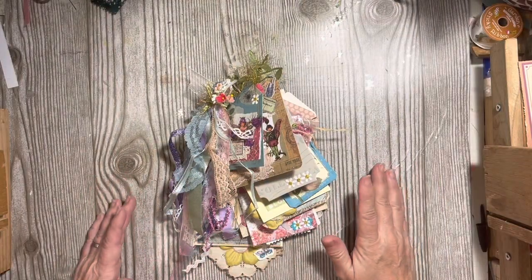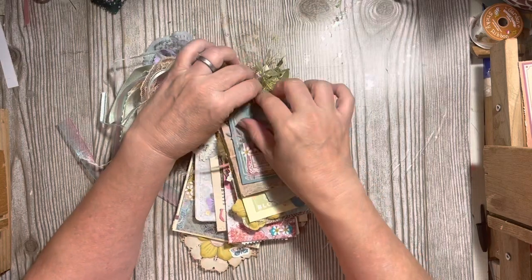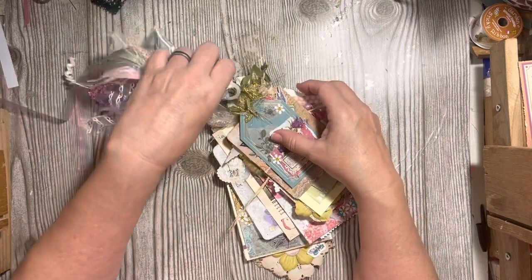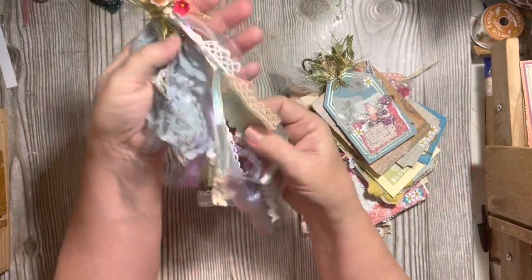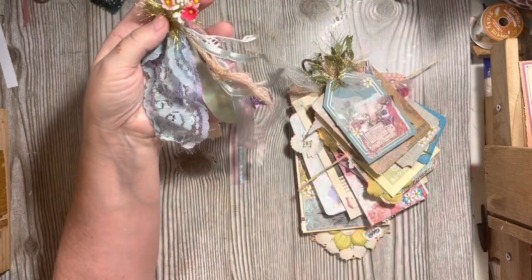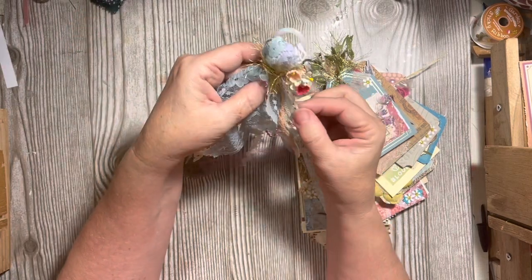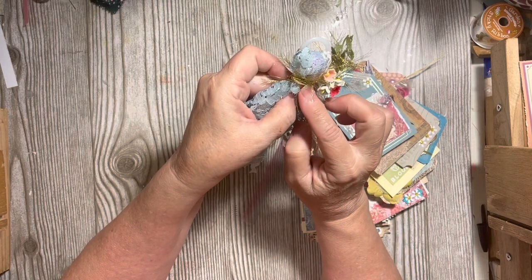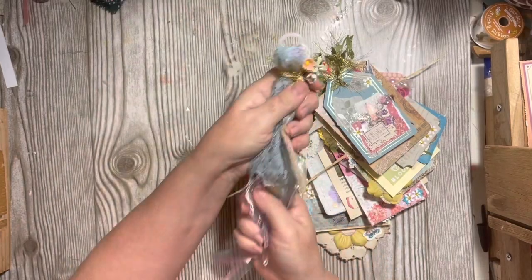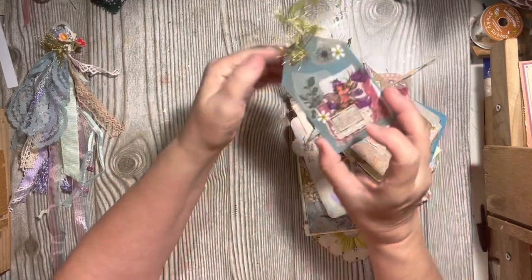We need to be further away so you'll be able to see all this. I have made a tassel but it's a working tassel. We're gonna go ahead and pull this off. These are just an assortment of laces and ribbons, things that I had pulled out to use in here. I've gone ahead and put them in here. I used one of the white rings from my mom's stash, tied it with gold eyelash trim, and this little bouquet of flowers. This can all be taken apart to be used in projects.